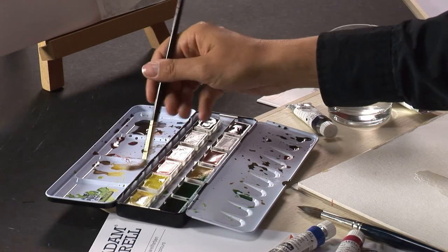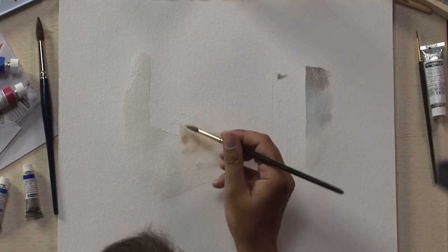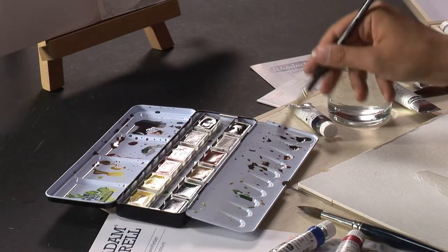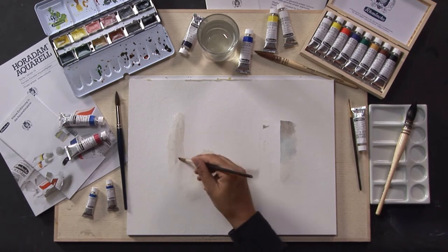Schmincke HORADAM gouache contains 48 pure, finest artist gouache tones with best genuine pigments developed on gum arabic base. All tones are highly concentrated, velvet matte, and the natural opacity of pure artist pigments has not been increased by adding white.